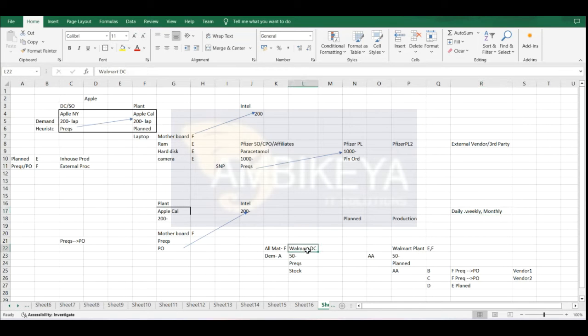But if your DC is one of the largest selling DCs of Walmart, then there will be too much fluctuation in demand every day, so you have to run it on a daily basis.